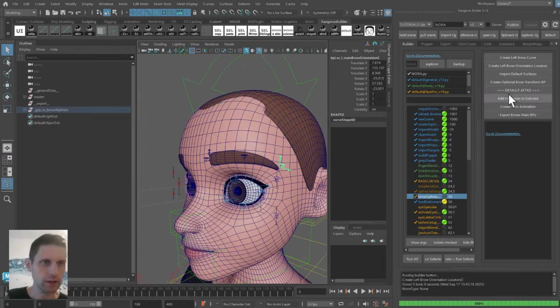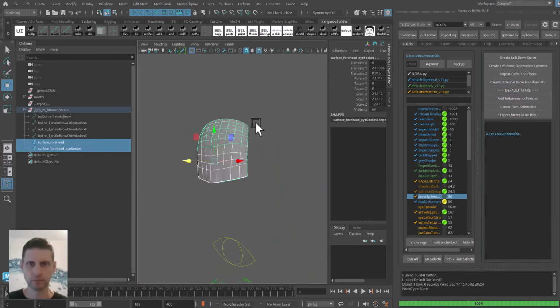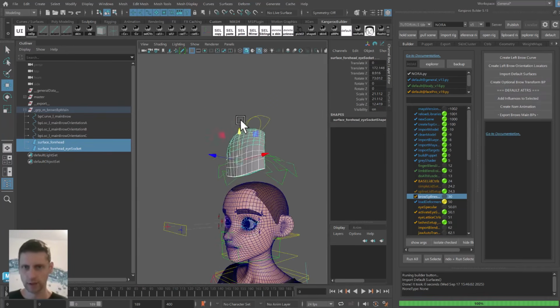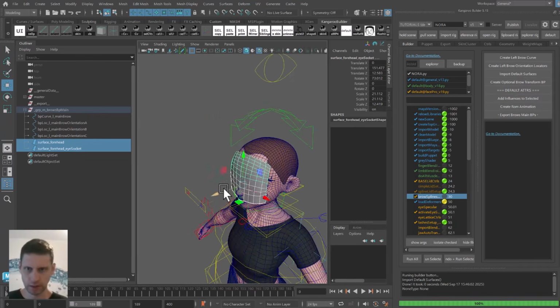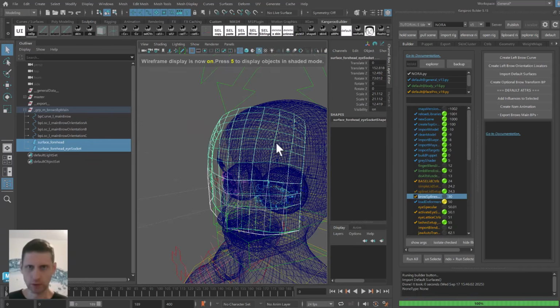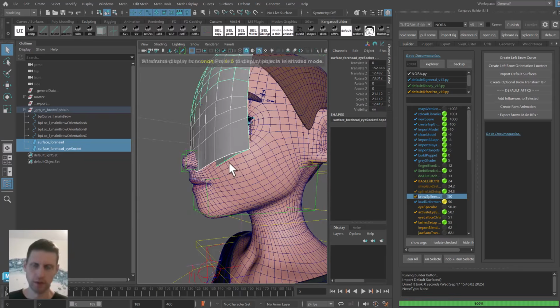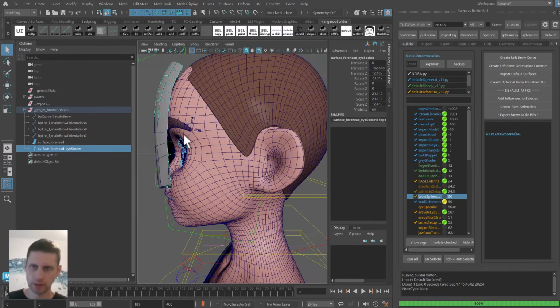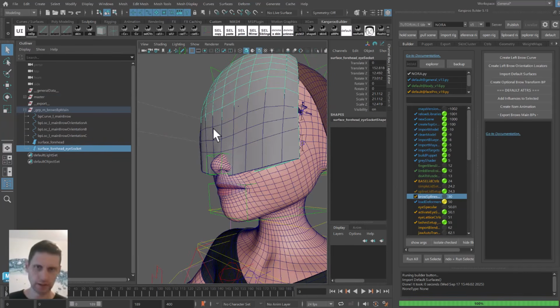Okay. Now the next thing is the import default surfaces. Okay, so these are two surfaces that I have to shape towards the head. Now there's two of them. So at the top, they should be pretty much identical, but at the bottom, you have the one that is called eye socket. That needs to go a little bit inside the socket. So this is basically for later. The bottom part needs to slide along the socket and the top part not.